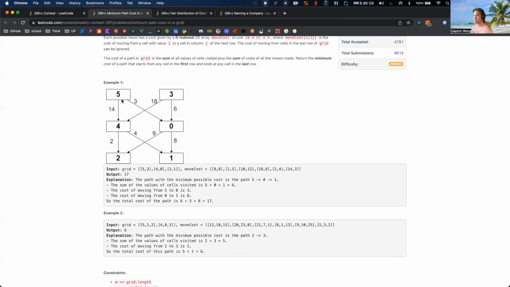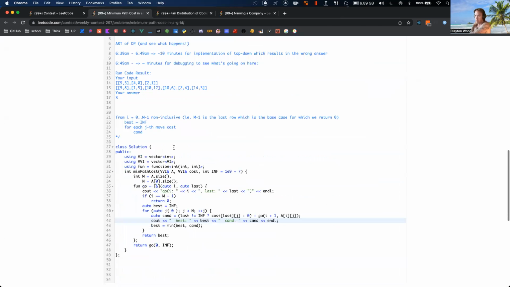So I'm not doing the move cost right. Oh, if it's the last one, we do have to have that last move cost. I do need to add that. Okay, so what is the last move cost?